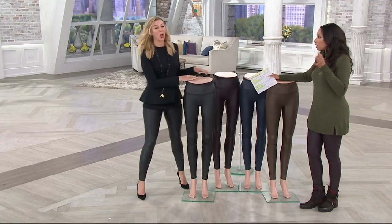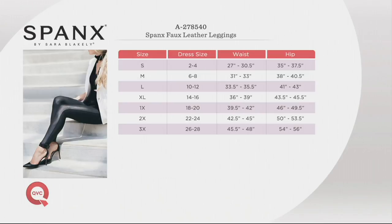We're throwing up the size chart. As a rule of thumb, go up one size from your QVC size, but use your waist and hip measurements. What I love about Spanx is the size range — from small all the way to 3X, and we put it on real women. Different body shapes, it stretches, it gives, it's the perfect fit. This is the first time we've even offered 2X and 3X.